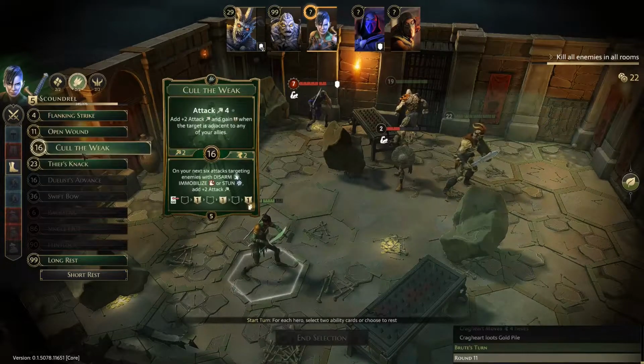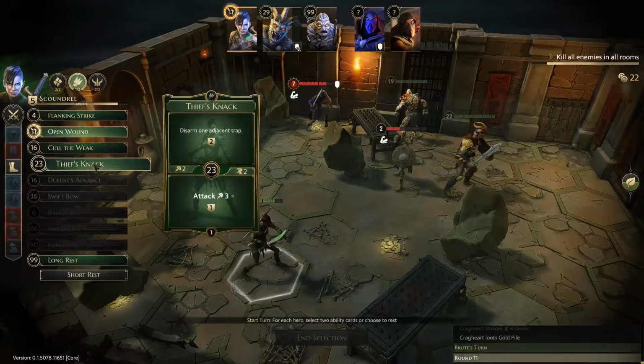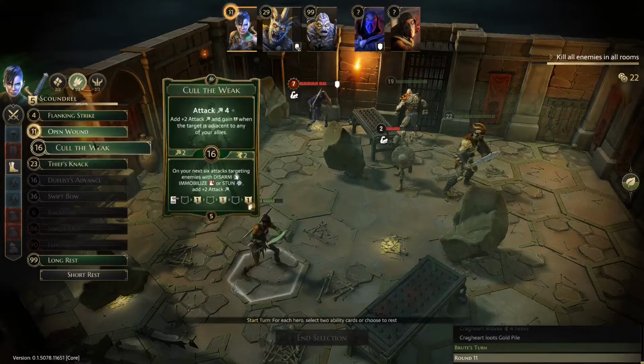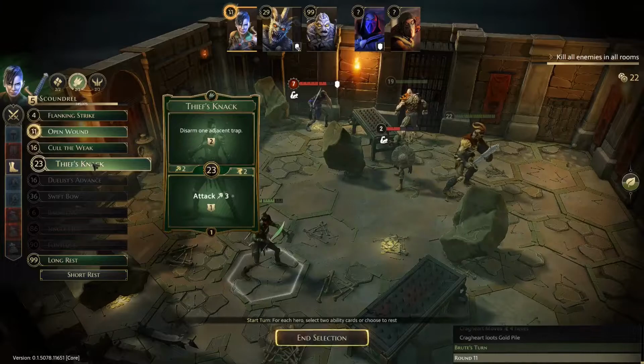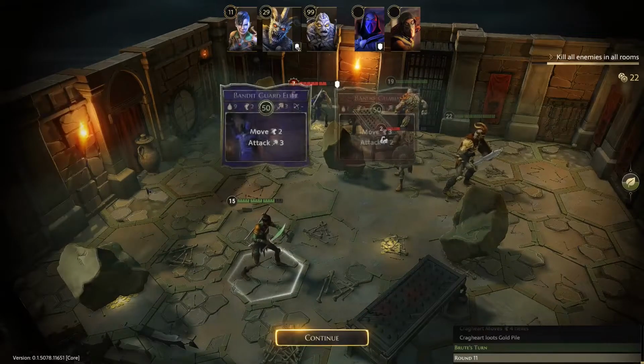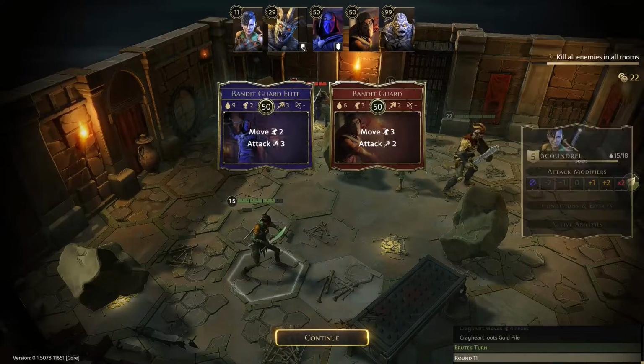Or Thief's Nookie. Let's use open wound, and really what I want to do is just come here and get this. That's really what I'm doing with this. Alright, we don't have dual advance anymore, so that's good. All we're doing here, move through attack 2, it's fine. Let's roll well.